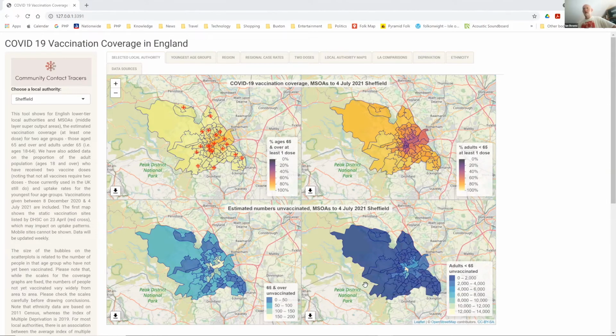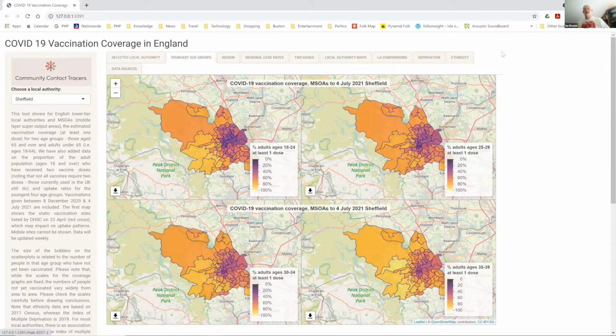And those people were invited to be vaccinated later. So now, as time's gone on, the vaccination program has moved down, inviting increasingly younger age groups. And so I've added a series of maps for the current youngest 4 age groups. So we've got the 18 to 24, where it shows, if we stick with Uxbridge, 69% of the 18 to 24s in that area have been vaccinated. And if you go up the age groups, it's 81% of 35 to 39.